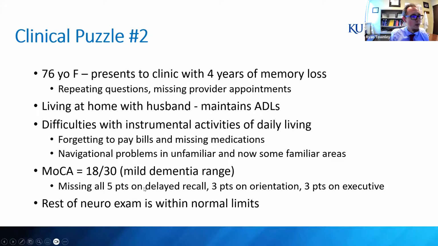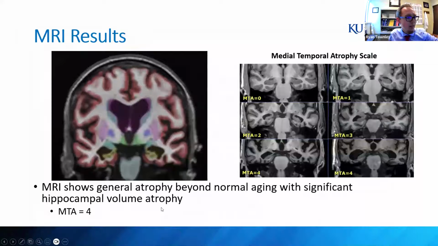They're missing a lot of their points on the delayed recall portion, so it seems more like a short-term memory issue. Really no Parkinsonism or other findings on their exam. And this is their MRI scan, where we're seeing a lot of shrinkage within the memory structures. This is labeled yellow for you, the hippocampus. And here's the top of the head. So the right hippocampus, left hippocampus, we see a ton of atrophy there, and it basically fits with this bottom left picture, and this is why they're having the short-term memory difficulties.